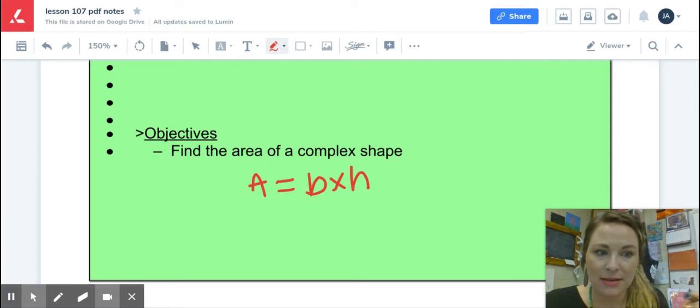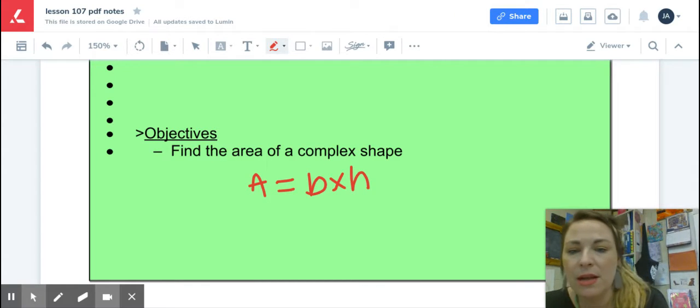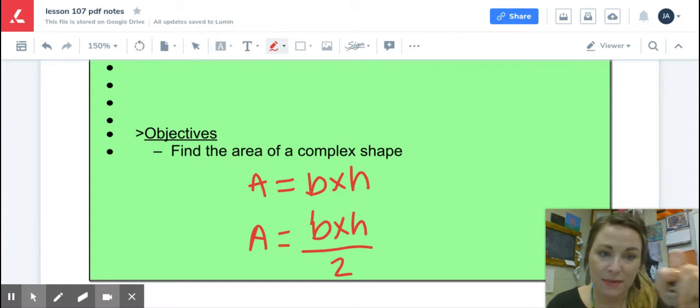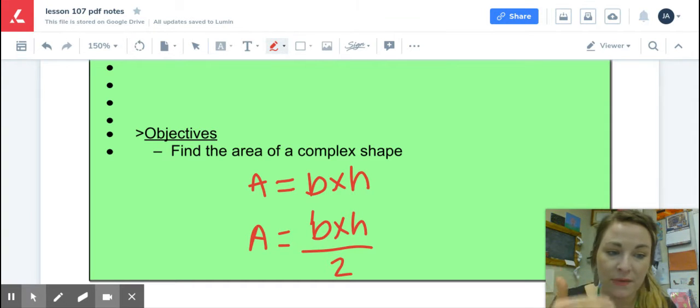I don't think the example that I'm about to do in a moment involves a triangle, but I'm pretty sure your homework assignment does. So don't freak out about that. You know how to find the area of a triangle. The area of a triangle is this: base times height, divided by 2. And of course that makes sense because if we take a rectangle and cut it in half, we have 2 triangles. So base times height divided by 2. That's the formula you would use.